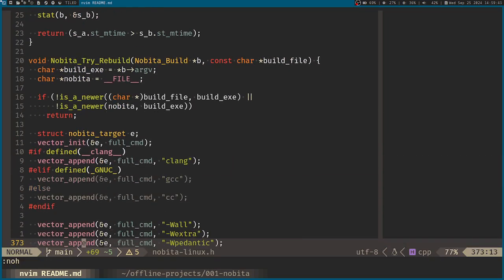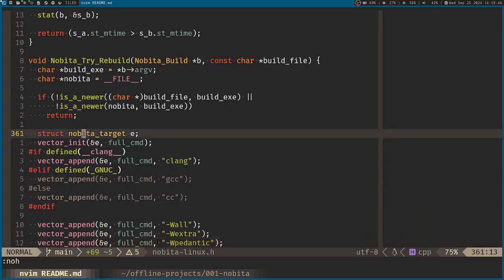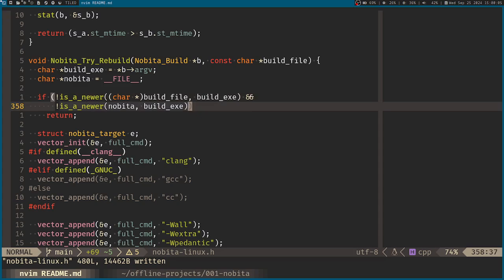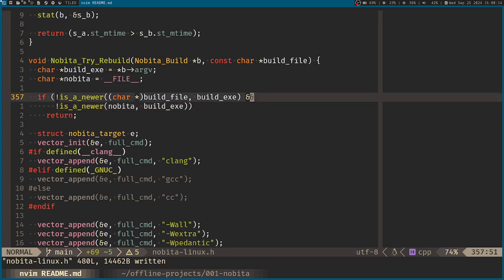So first, it would check if the build file is newer, and if it's not, no, this should be ended, I think, since the executable, the build executable, needs to be newer than both the header and the build source, sorry.